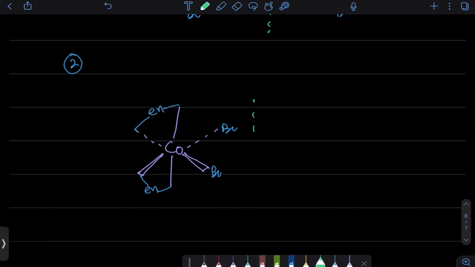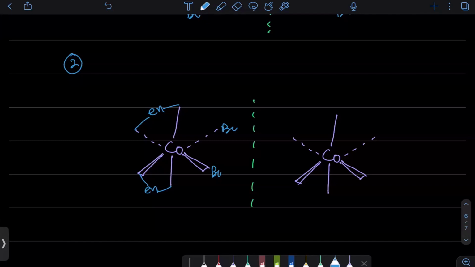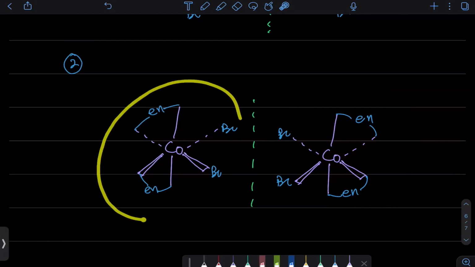Now, if I reflect this one here, in this case, I will get bromine here, the bromide here, sure. But more than that, this one is going to show stereoisomerism. Because no matter how much I rotate this thing, it is never going to show me this way. And that is a very important thing to remember. I may never get this one and this one to be the same. These are isomers. Okay.